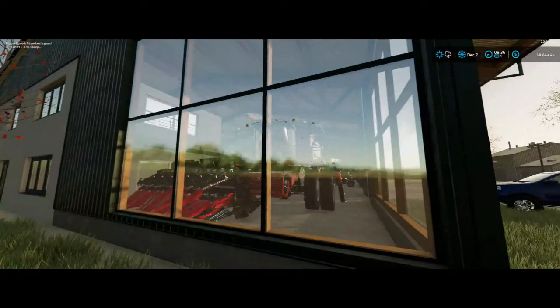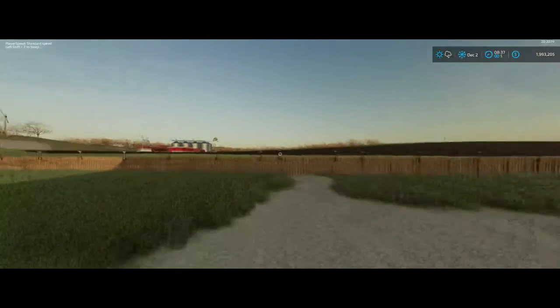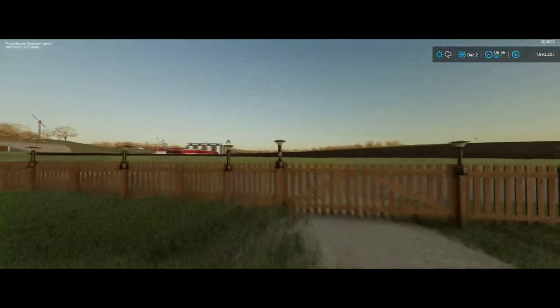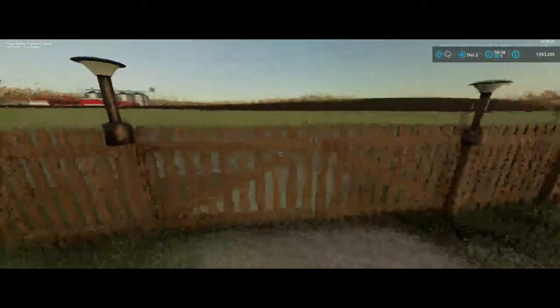So yeah, we have the beautiful Case harvester there in the window, being shown off. I really thought about attaching that to the tractor, but yeah. So we did come through, we did add the fencing. The lights, of course, are just the style I like to do. I kind of wish we had a few other options for these kind of lights, but mods haven't come out too often.